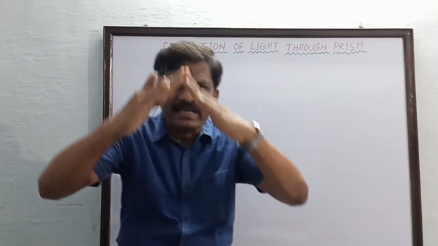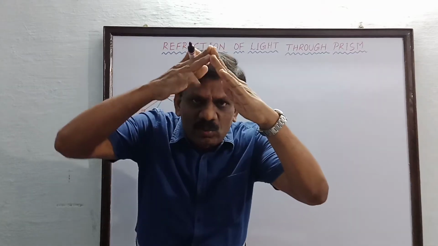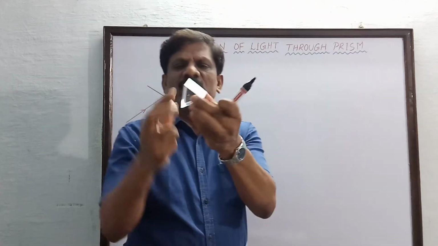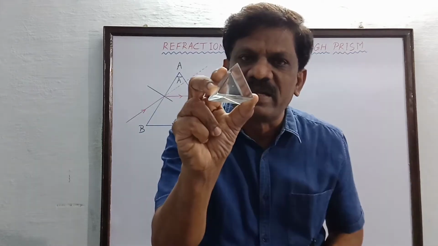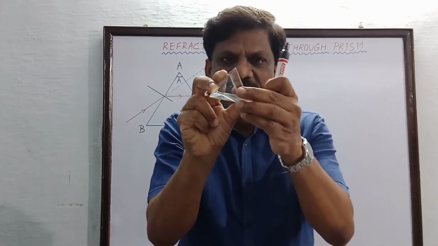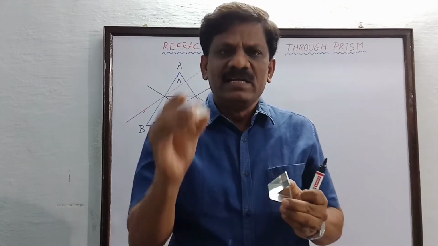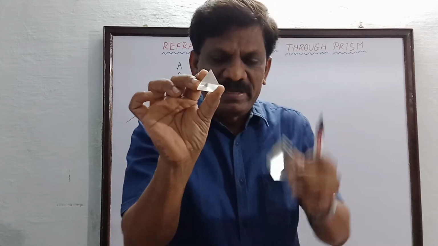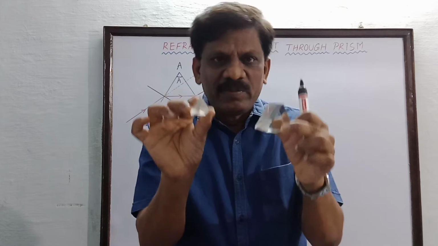Between the two refracting phases, what angle is included? No, that angle is called the refracting angle of the prism. Normally, for such prisms in the physics lab, can you all see it appears like an equilateral triangle? Does it appear like an equilateral triangle or not? Any experimental refracting prism will mostly be an equilateral triangle.